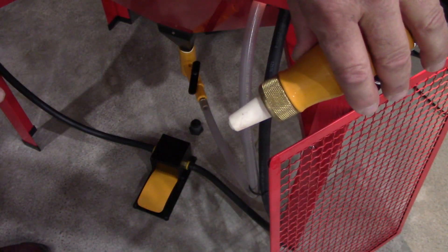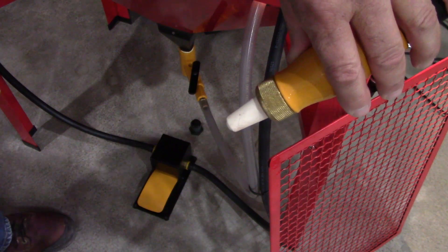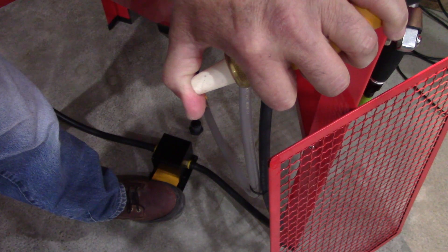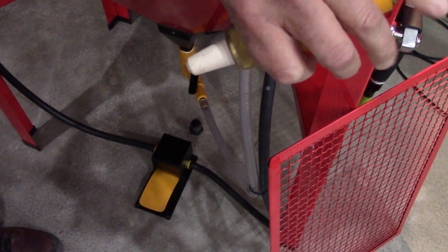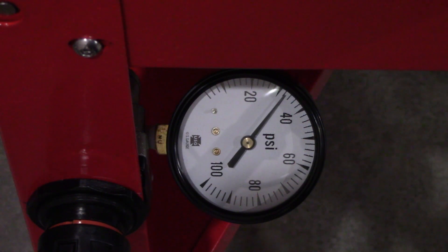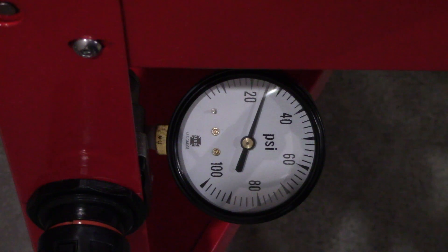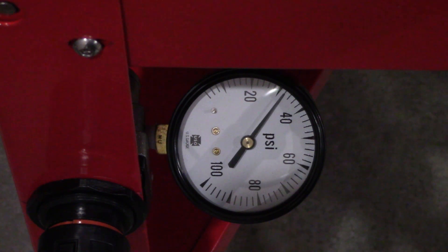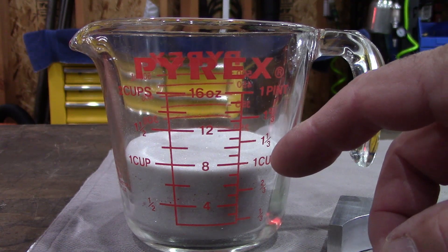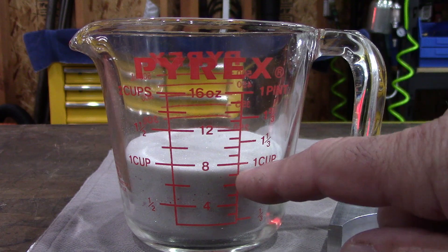So let me take you over to the cabinet and show you that it's all cleaned out, and let's mash that pedal and do some demos. You can see I have the metering valve cap removed and we're going to back purge the gun. You see we have no media in the cabinet at all. For this demonstration we'll be running 25 PSI during the whole demo. You can see that's a Pyrex cup of a little less than one cup of number 7 glass bead.